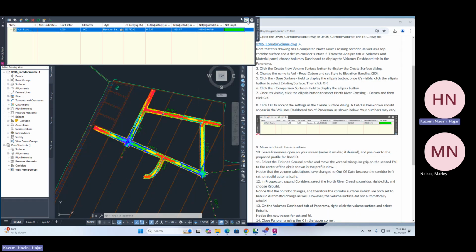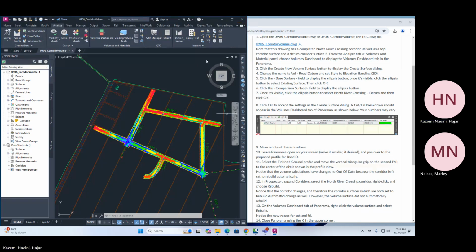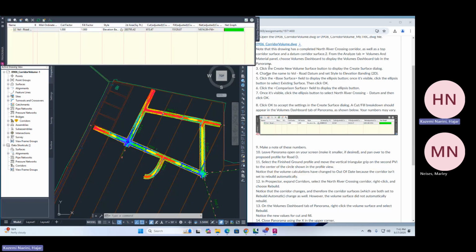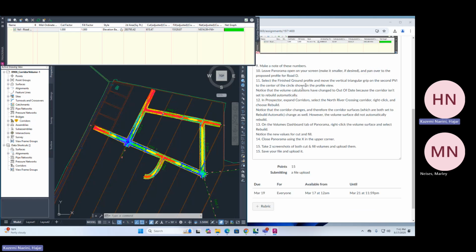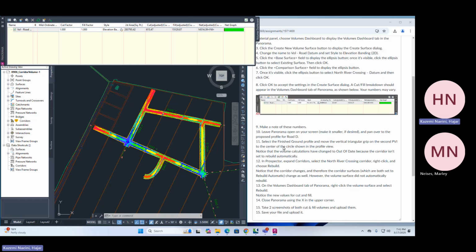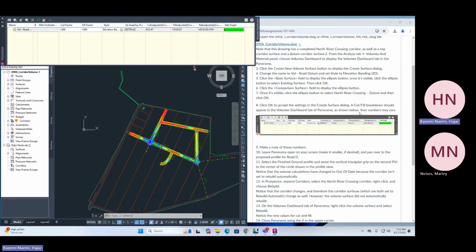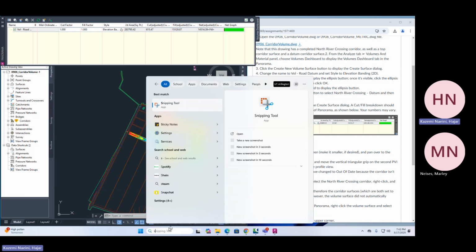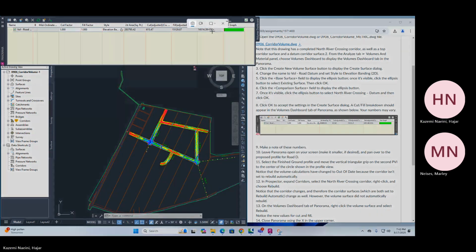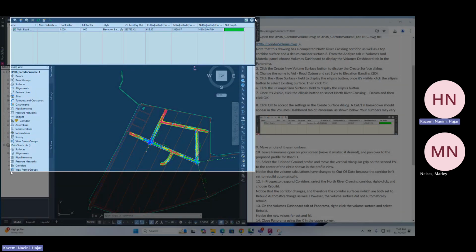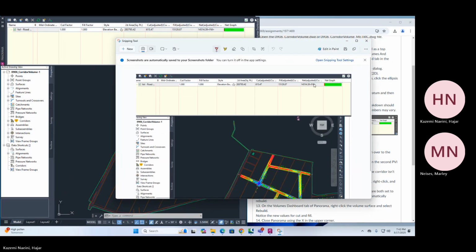And here we are asked to, now it's better to take a screenshot because at the end we need 2 screenshots. One for this process, and then I'm going to change something here and again calculate and analyze the corridor. And again, you need to take a screenshot. So it's better to take a screenshot showing corridor and the panorama here.